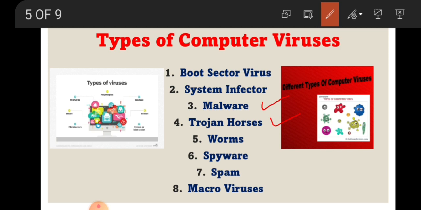A worm is a special type of virus program that copies and multiplies itself by using computer networks and security flaws. This is very important: it causes slowdown in transmission due to heavy consumption of system memory or network bandwidth. So that is worms.